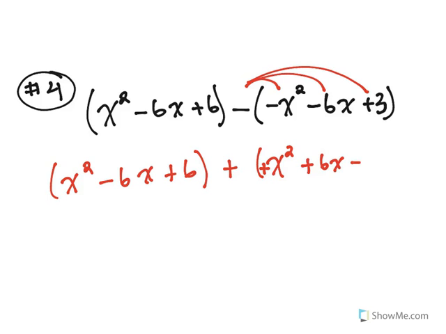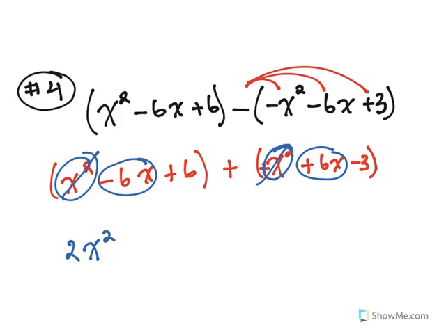Plus 6x minus 3. So now if I'm combining 1x squared and 1x squared, my terms with the highest exponent, we get 2x squared, and then we have negative 6x plus 6x. So this is going to cancel out because negative 6 plus 6 is 0. So typically we don't rewrite it. You don't have to put plus 0x. You can if you want, and it wouldn't be incorrect if you did. And then we have 6 minus 3, which is plus 3.